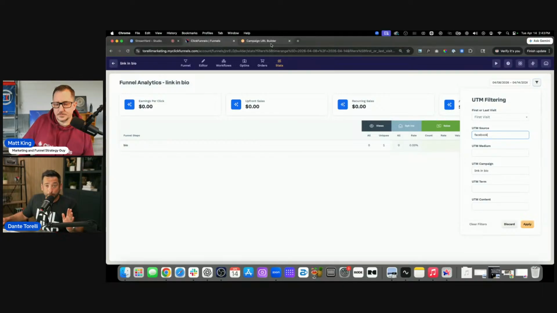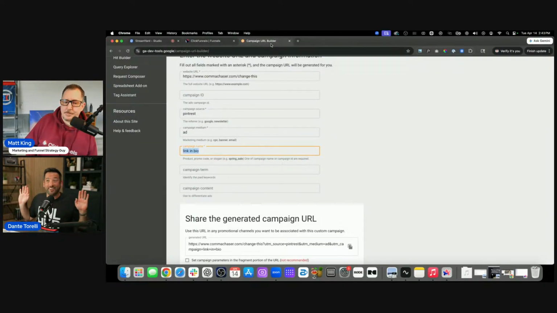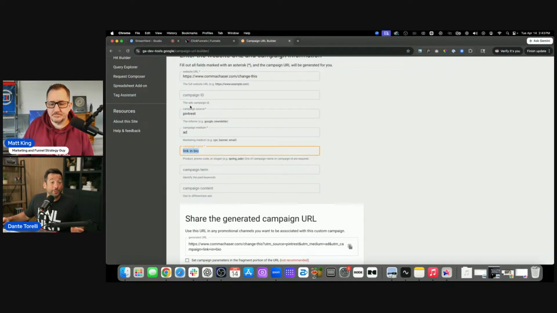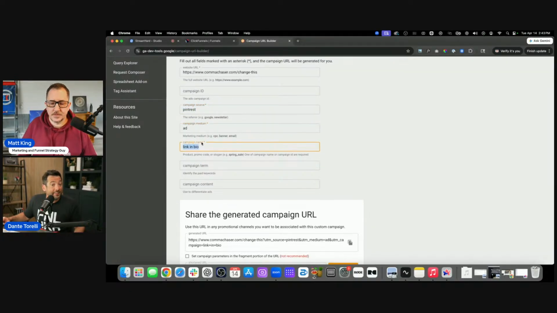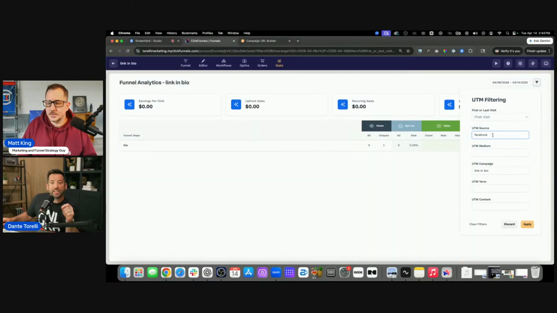And again, I don't need you to be an expert at this right now. I'm not trying to give you any homework. When you make your UTM, just put the source, the medium, and the name. That is all you need to start, and you will be able to decipher all of the data that you have just in that. Later in the future, if you want to use terms and contents and IDs, we can get even more granular. But I promise you, to get started, you just need the source, the medium, and the name.